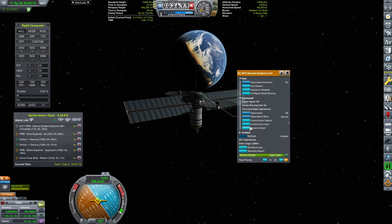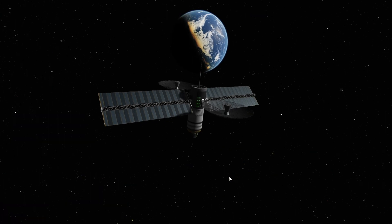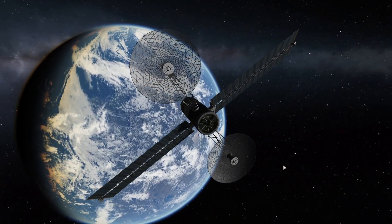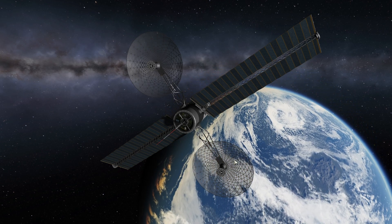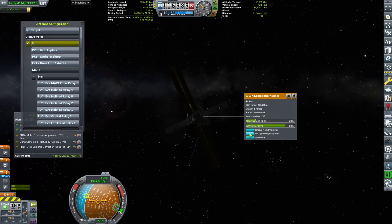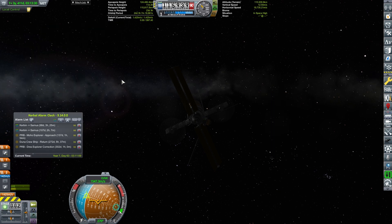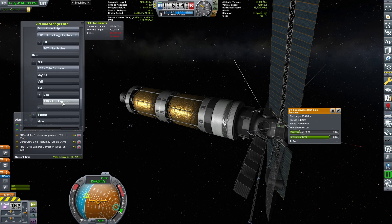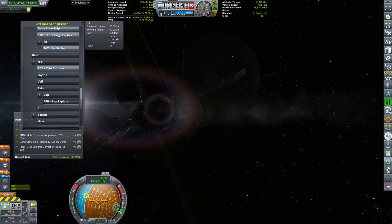This satellite will be renamed to Kerbin Long Range Relay 2 and marked as a relay. Deactivating the engine — beautiful screenshot. Now I'm telling the Mega Deployer to start talking to the Kerbin Long Range Relay 2, so that each dish is pointing towards a different relay. That will make wonders for our ability to relay science, because this craft we don't need to control that much — we really just want to get that data through.